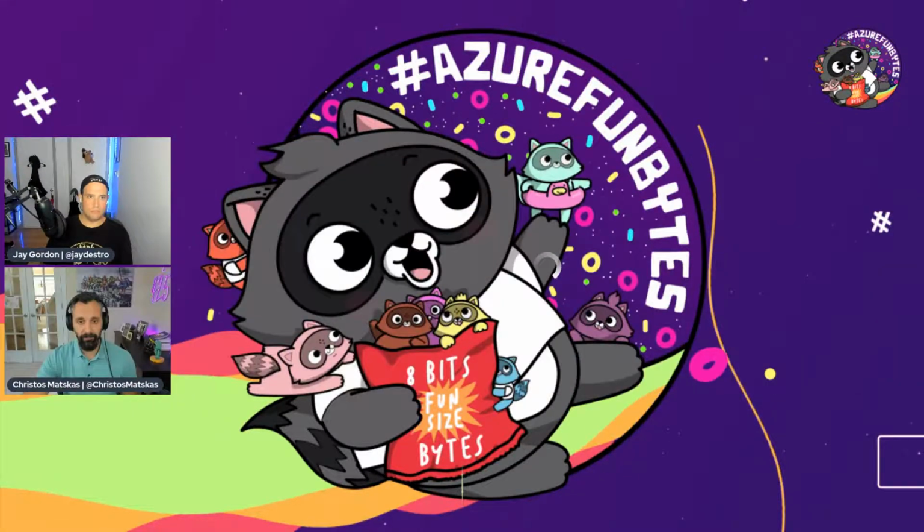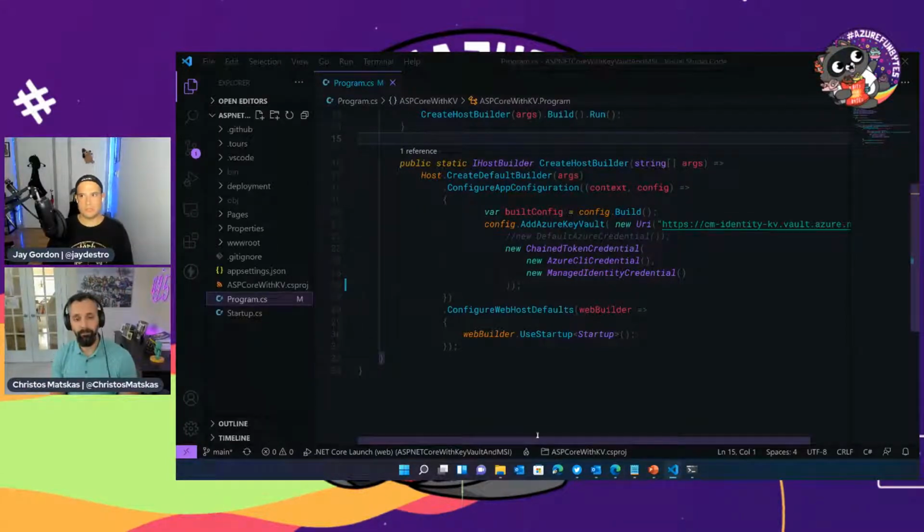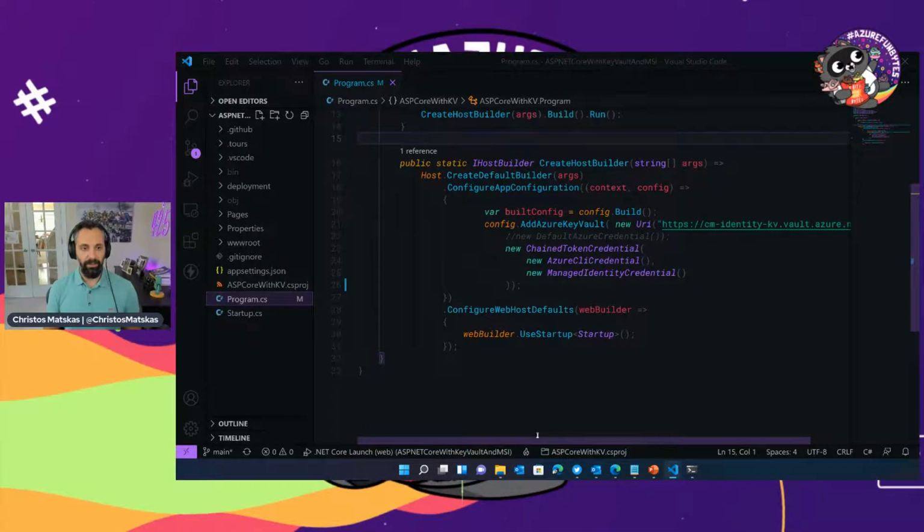I'd love you to talk me through exactly what we could do to make our applications passwordless. Yeah. So the foundation of doing most of these things that we're going to be talking about is coming through the Azure SDKs. In fact, there's one library called the Azure Identity Library, which can be seen here. I'm using the Azure Identity library here. And this is available in every language that the Azure SDK is available in as well.